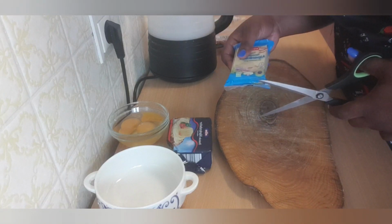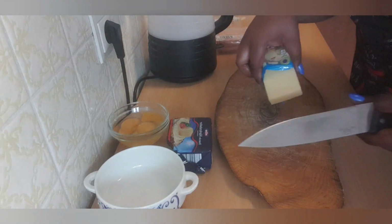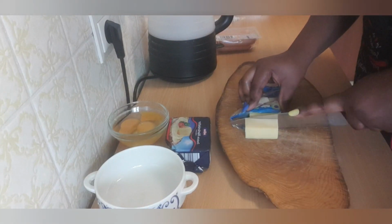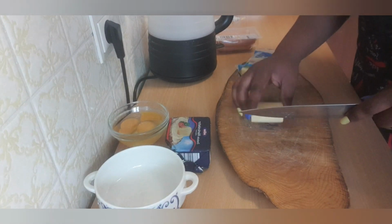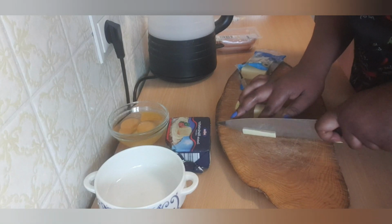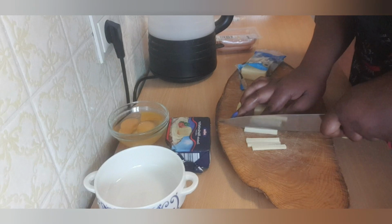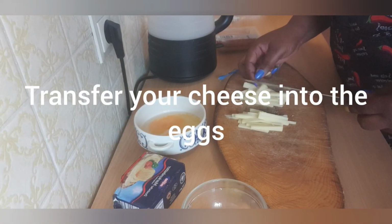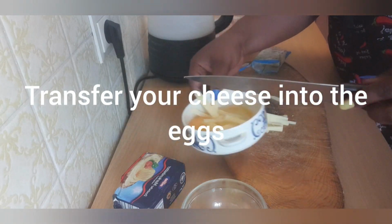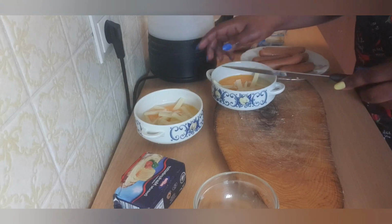Now it's time to prepare our cheese. In German, we call it Käse. Slicing my cheese into the pieces I need. Transfer some of the cheese into the egg. The remaining cheese into the other.